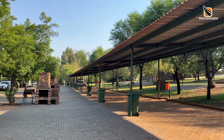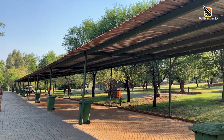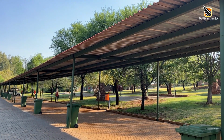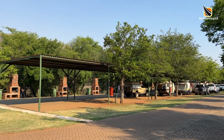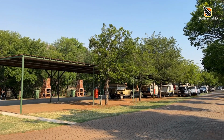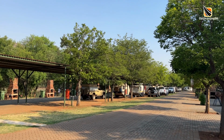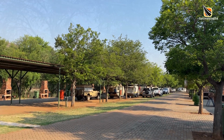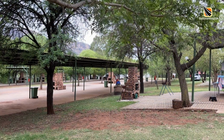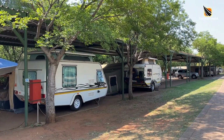These consist of 2 rows of campsites entirely on paving under a tall roof. Sites are relatively large, but there is no privacy or vegetation between them. The upside of this is that the paving does help to keep mud and grass out of your van, and the paving is great when it rains. The roof certainly keeps you in shade, but it's not necessarily cool shade. The downside is that it's very sterile and a soulless environment.